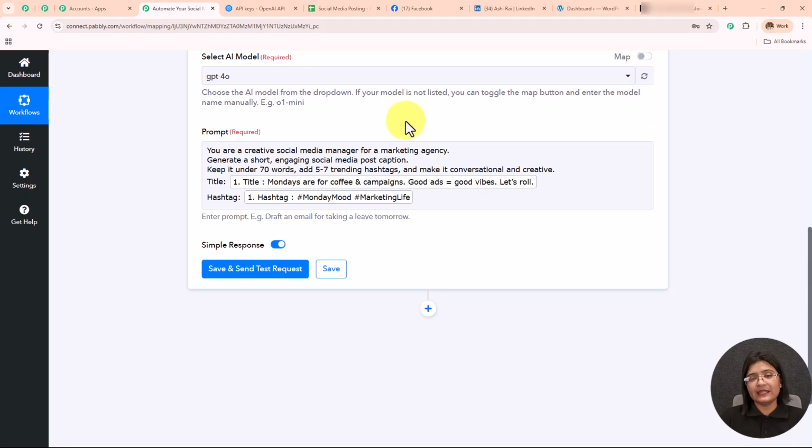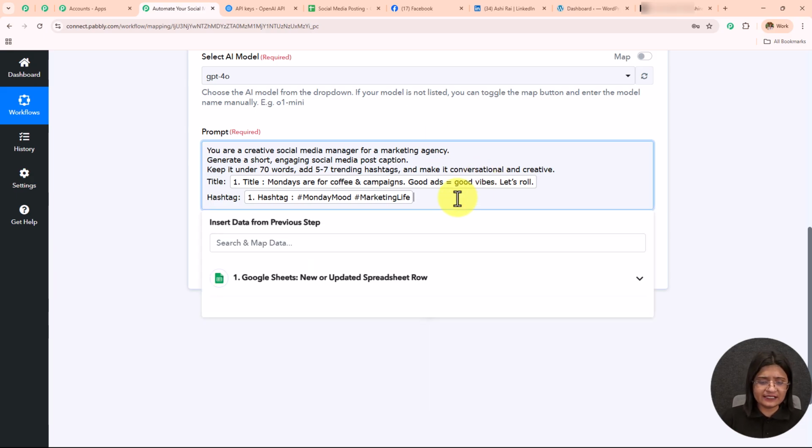Now over here, mapping is important so that every time you receive a new response, it is taken into consideration in this field. Manually entering the data will make this field static, and the information will not change even if you have received a new response. Over here, if I manually enter any detail, this field will become static, and every time I receive a new response, the result will not change. So as to keep this field dynamic, we use this process mapping instead of manually entering the details.